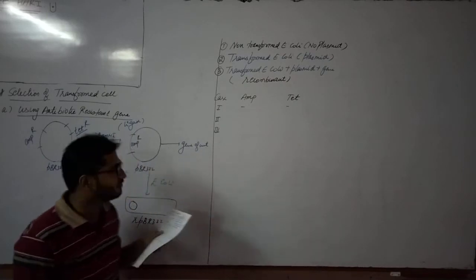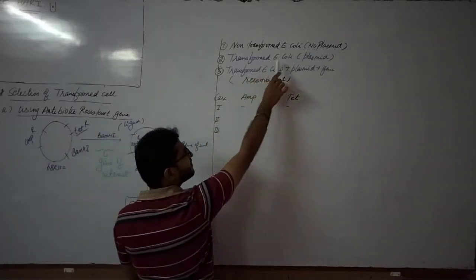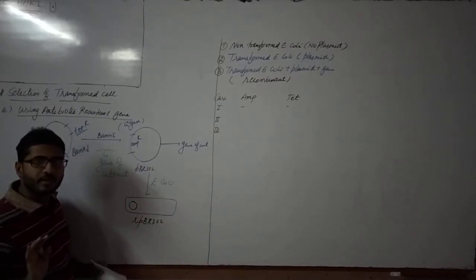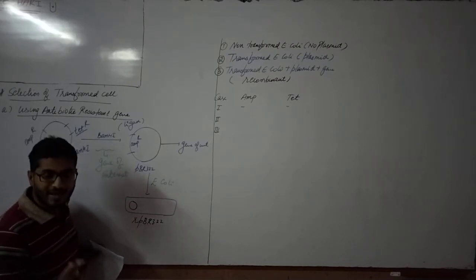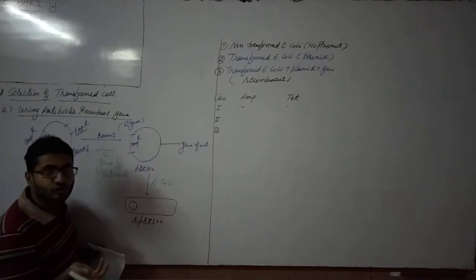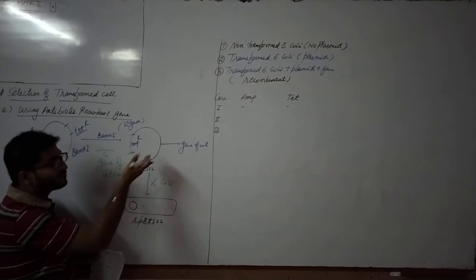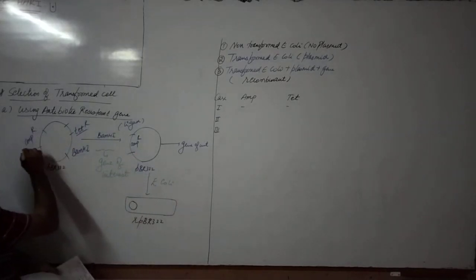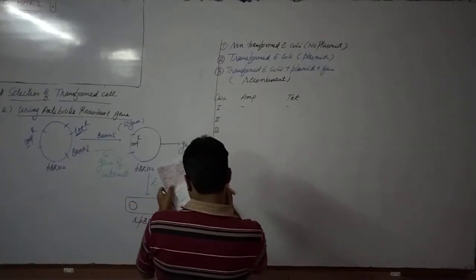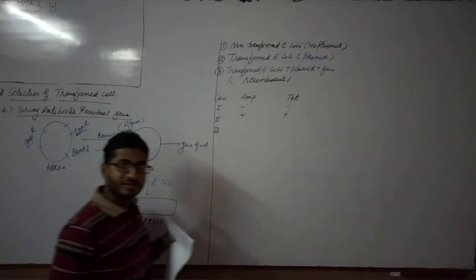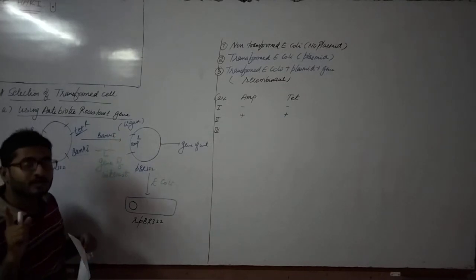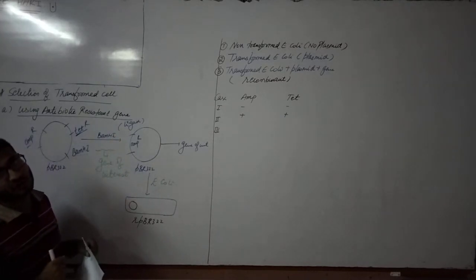So negative. No growth of the E. coli is observed. Case number 2, the transformed cell is there with the plasmid, right? So as it is, the plasmid has been inserted into the host cell. It is a transformed cell with plasmid, and it is an intact plasmid because the plasmid has not been opened up. It is intact, no gene of interest. If there is no gene, the plasmid would not have been opened up, right? So the ampicillin and tetracycline resistant genes are also present in the plasmid, so they will grow. Positive signal. The third case is very important. It is a transformed cell. That means it contains a plasmid, and the plasmid also contains the gene of interest.